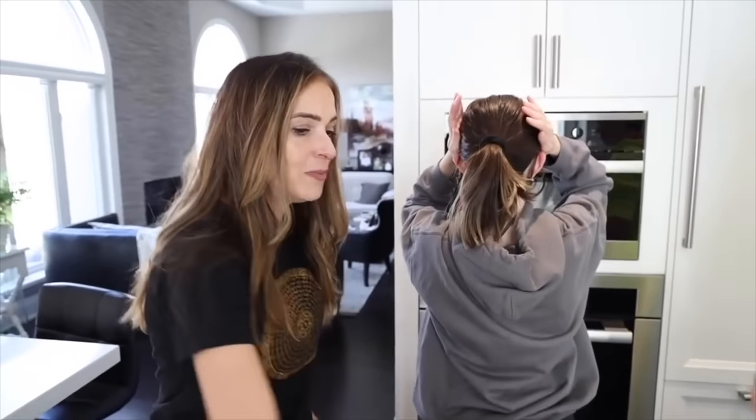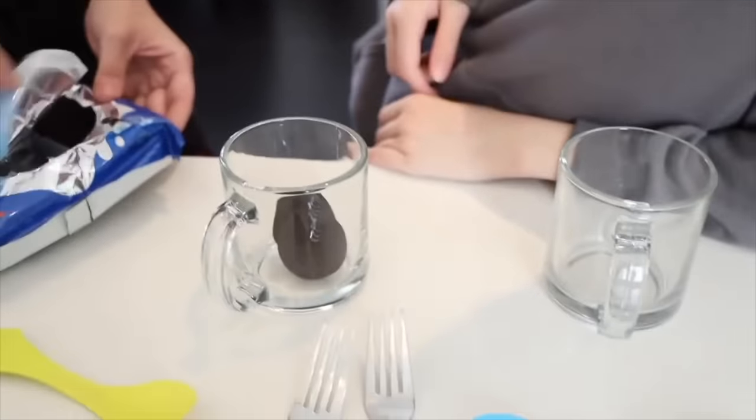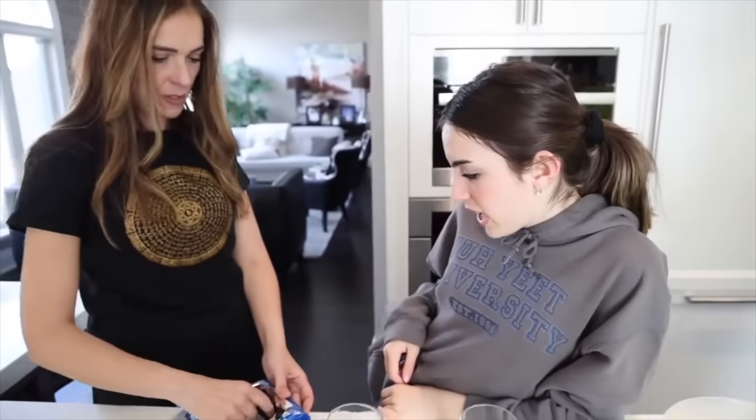All right, here's the next one. This one is the very quick Oreo cake. So you've made this one before, right? I have, yes. And how many Oreos would you recommend? Honestly, it's just like a trial and error situation. Just put as many as you think will be good enough.